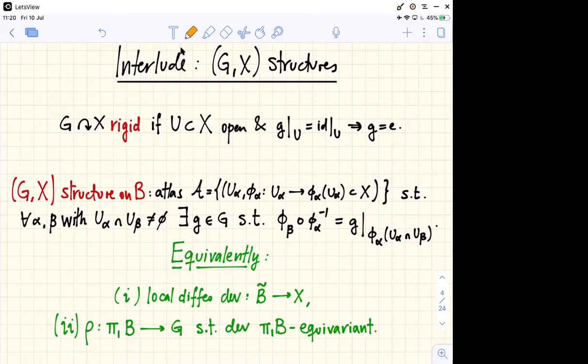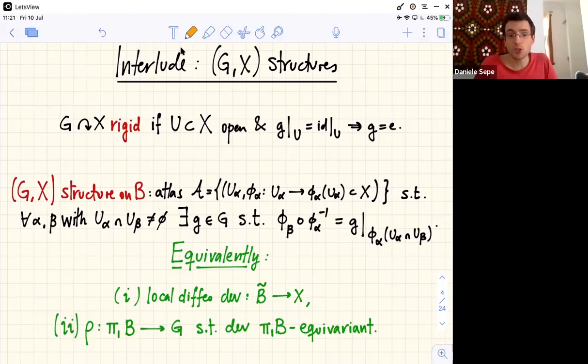Daniele. Yes. This notion of rigid seems to be more like effectiveness, no? If you look at how the action of G is on a nearby point, it is going to be an effective action. So in particular, I understand that this rigidness gives you the uniqueness of G, the element of the group giving you the transition between two charts. Is that correct? The G is unique because of that, no?